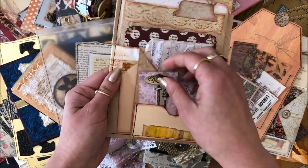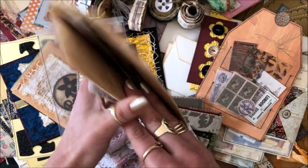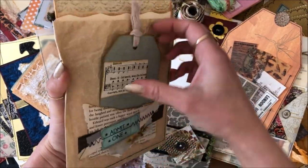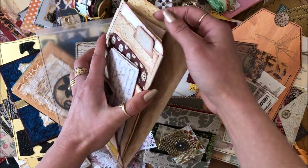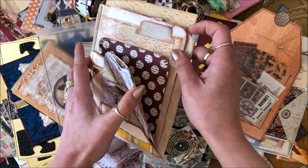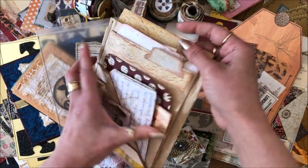All right, so here's another thing. This is just craziness galore. We've got all sorts of things in here. So just gluing things down from a paper bag. Crunched up paper bag, just full of stuff.